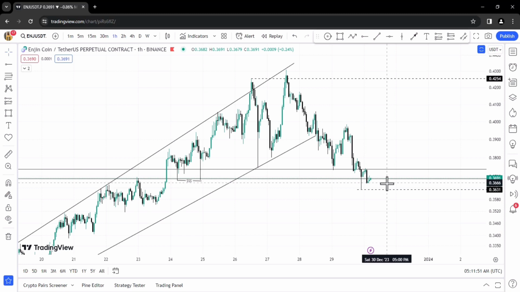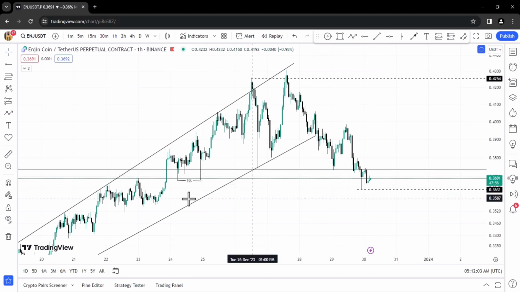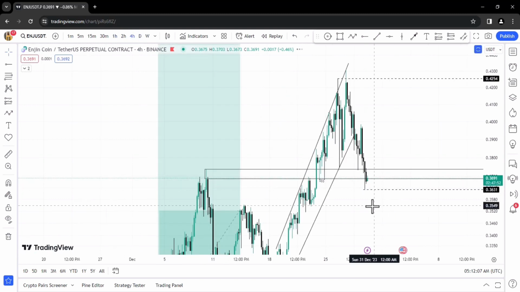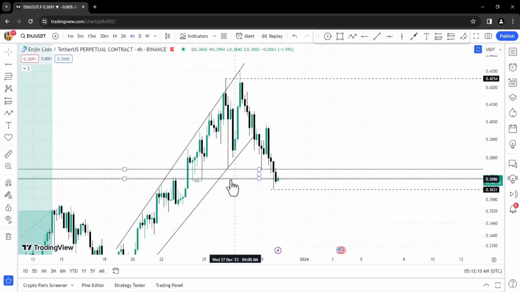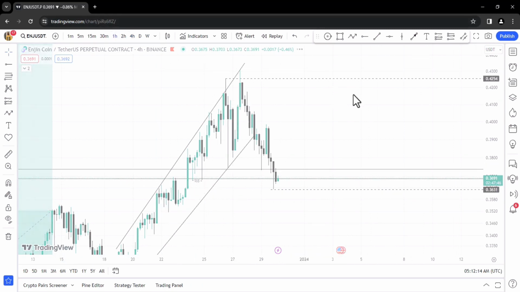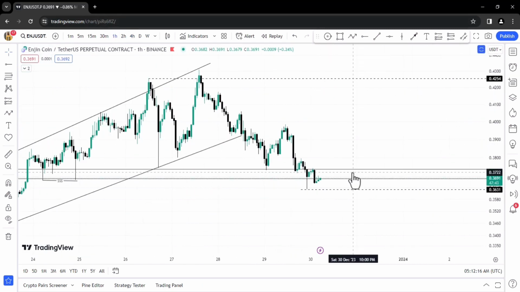All right, but however, if the market comes back and clears this and comes back to retest it, I'll be taking a short sell. All right, however, what I'm just seeing is a clear run of this liquidity here. So let's see the 4-hour time frame. Yeah, just a clear run of this liquidity somewhere around here. And liquidity is the fuel of the market. That's what the market needs to do all it does, or move in one direction or the opposite.